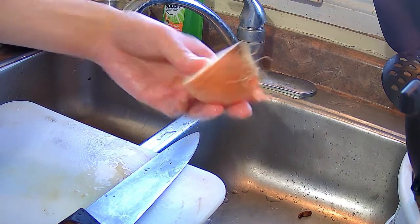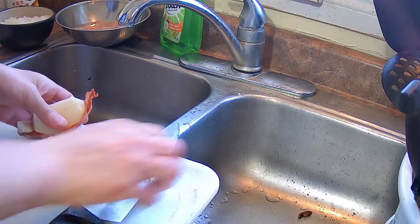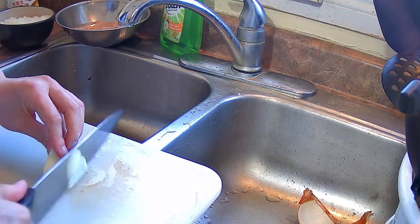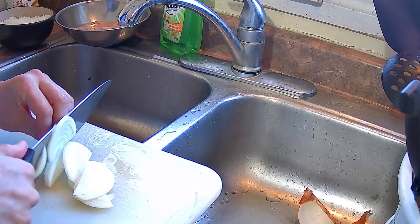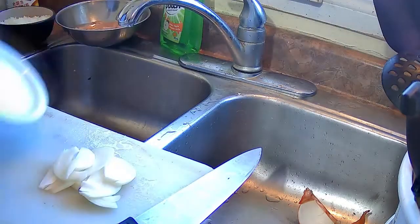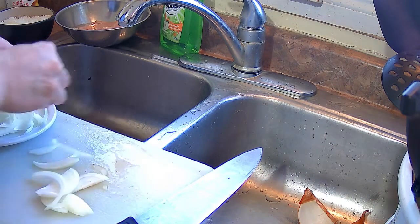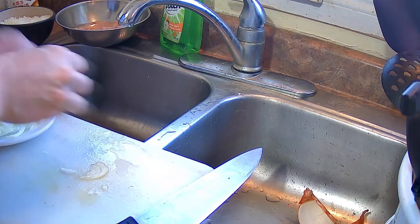So I got a quarter of a medium onion. I just cut the tips off, and I'm gonna take the outer layer off. I'm just gonna slice it into thin slices. I like to break the layers up before I put them into the wok to stir fry. It's easier to cook that way.